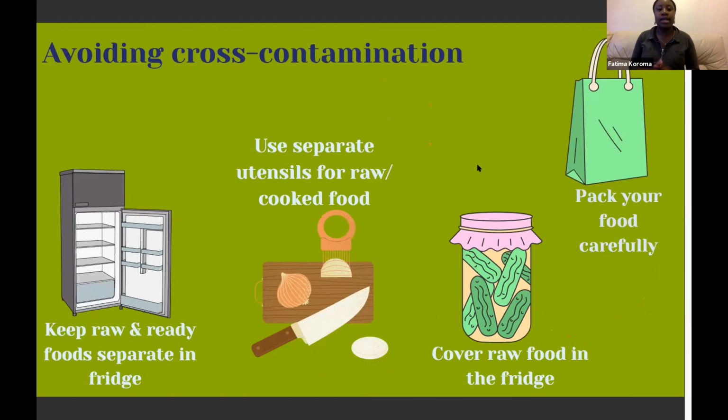Okay, the other thing we're looking at now is cross-contamination. Cross-contamination is another thing that causes foodborne sickness in people, because we know we should keep especially raw food and cooked food separately. But we overpack our fridges, so we just put everything in anywhere. That again causes a lot of sickness, because if I put meat, especially on the top shelf of the fridge, and then I have cooked food and vegetables directly underneath the raw meat, all the juices from the meat will drip down onto the cooked food and the vegetables.